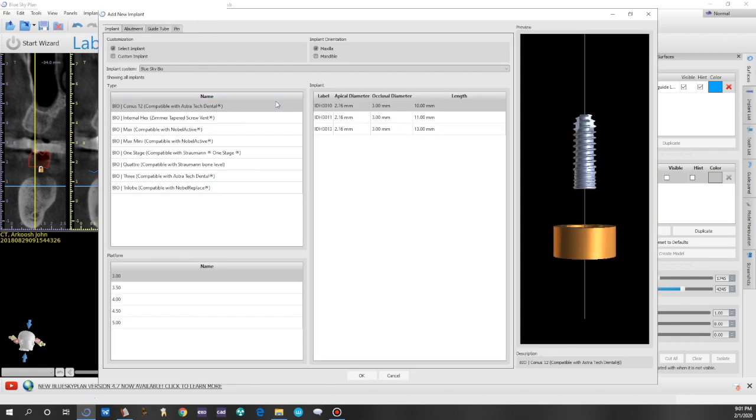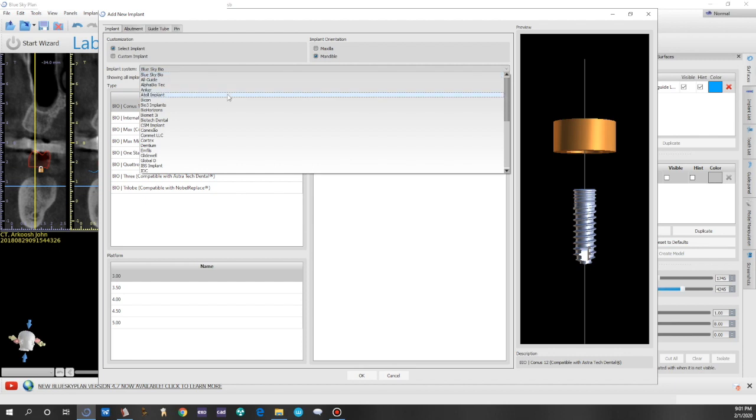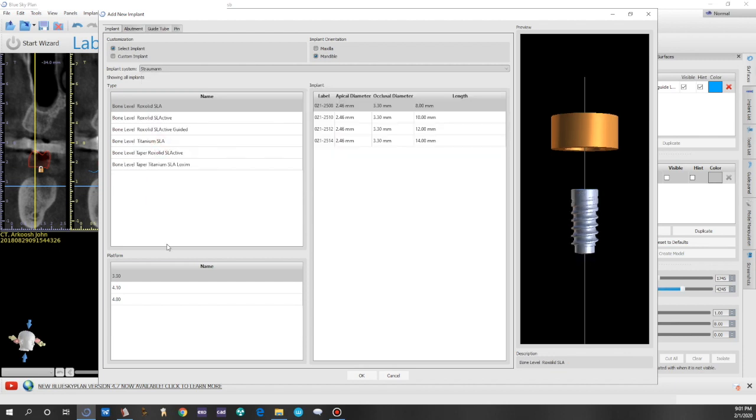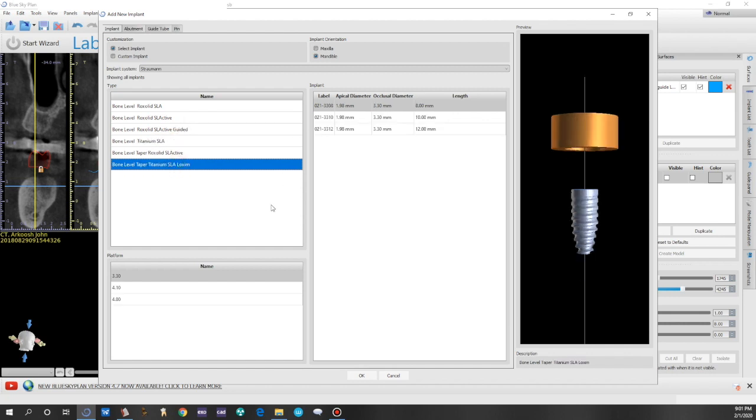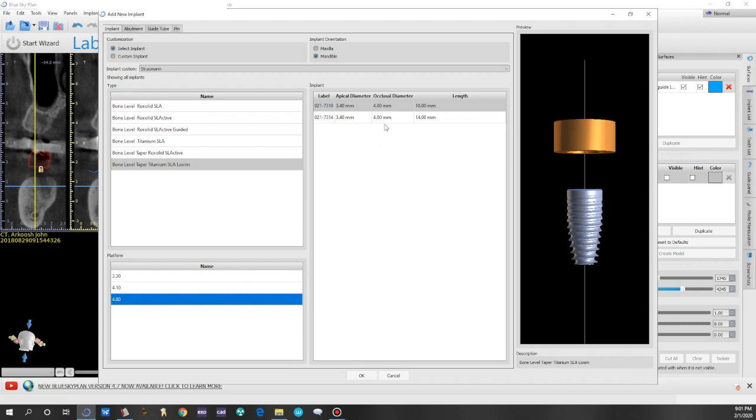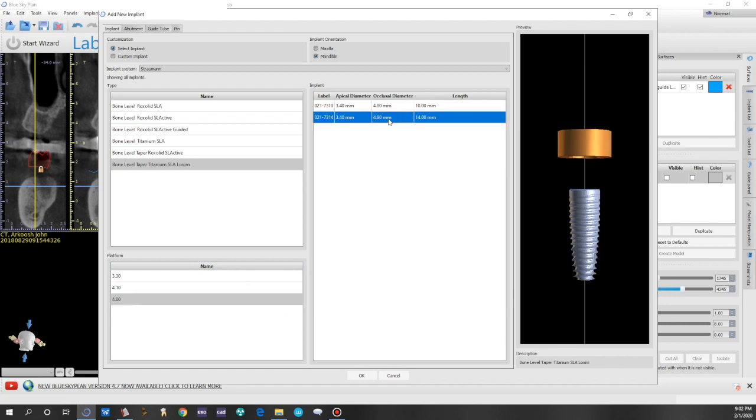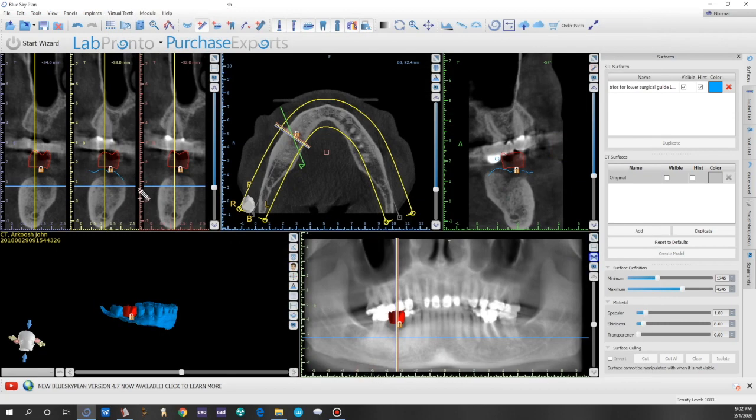And we already know we need to click on the mandible. We wanted a Straumann implant, so we'll go back to Straumann. And the size, in this case, the biggest size possible would be fine. You can do a straight, tapered, whatever style you would like. I will say that Blue Sky Bio has some limitations. It doesn't have all the implant types in its library. So in this case, we're going to use a 4.8 by 14.